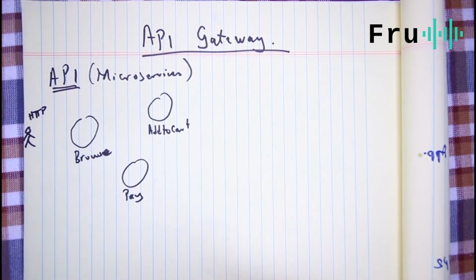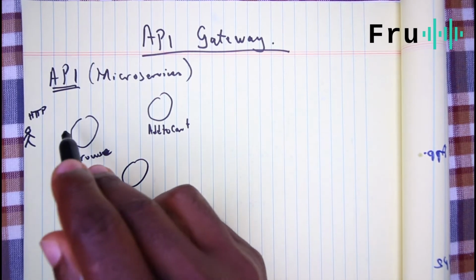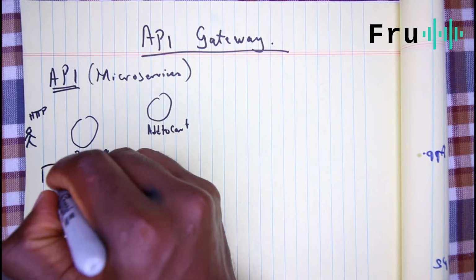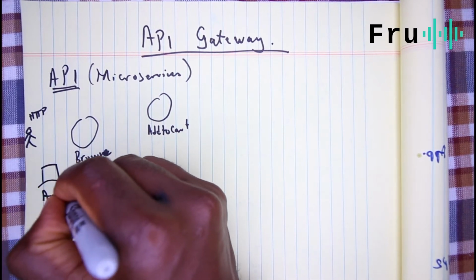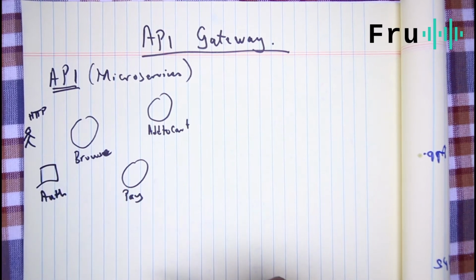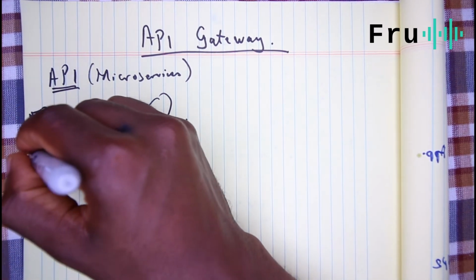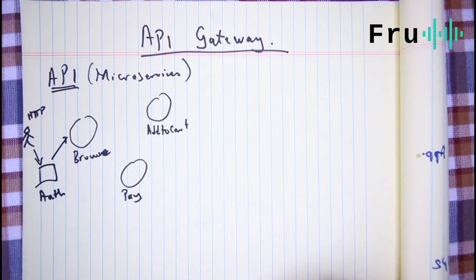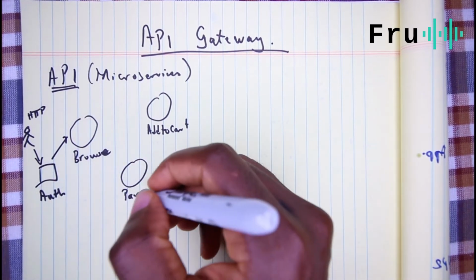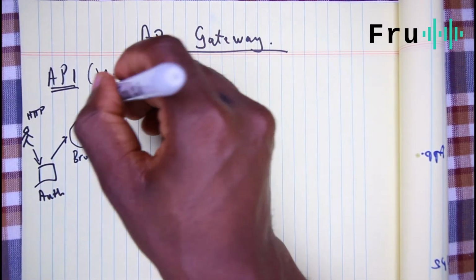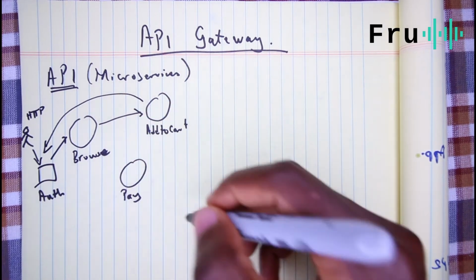But there might be a problem, because I don't want you to just come ahead and browse items without first going through some form of authentication. So now I have a new service in here called authentication. First you need to come in, and I want to make sure you're authenticated before you go in and browse. Next, if you want to pay or add items to cart, I need to go back and make sure you're authenticated before I allow you to do that.